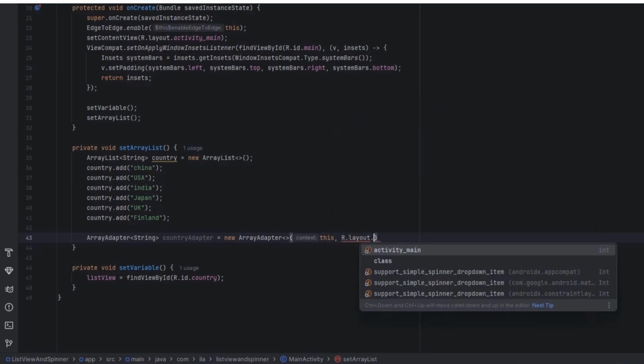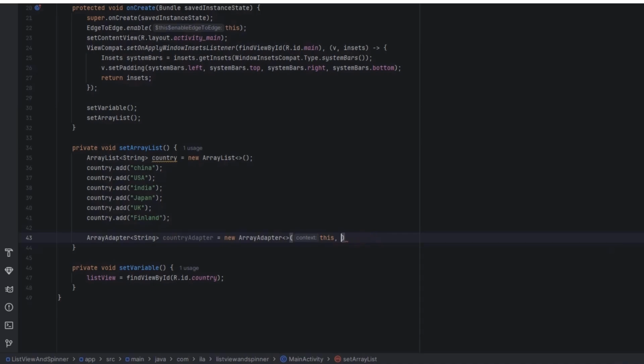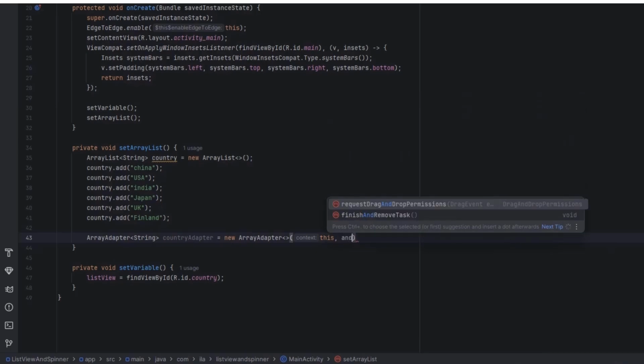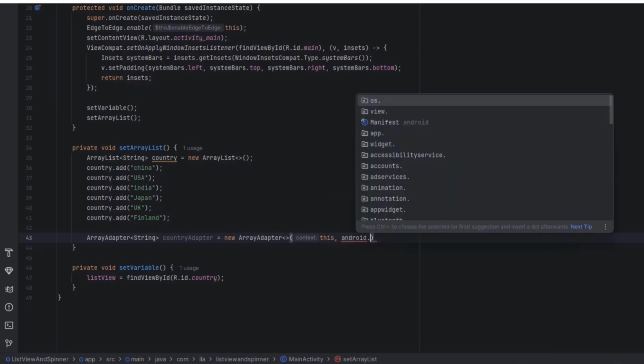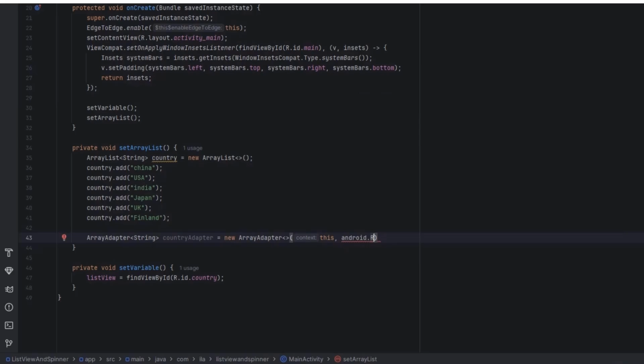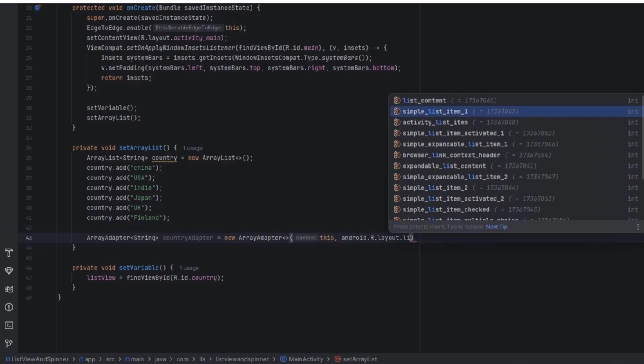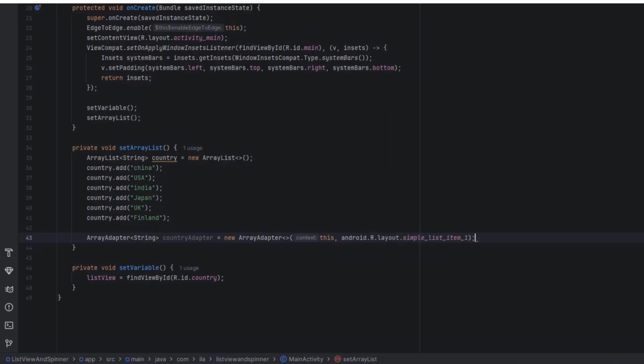dot list item, but here one issue is that we are using a layout from Android package. So in order to use that, you should say android.R.layout.simple_list_item_1. I'm going to use this.